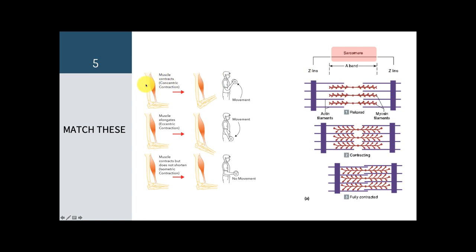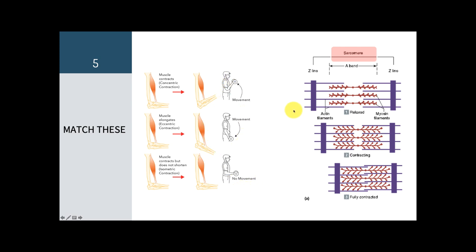So now, I have some different movements here on the left-hand side, okay? And I want you guys to try to imagine where these movements, which sarcomere might represent these movements, okay? So does this one interact with this one? Does this one represent this type of movement? I want you guys to take a minute and think about how the myosin and actin heads need to cooperate to create movement and force. So I'll give you guys a second. And I want you to think about what sort of interaction these proteins would be having via these types of movements, okay?